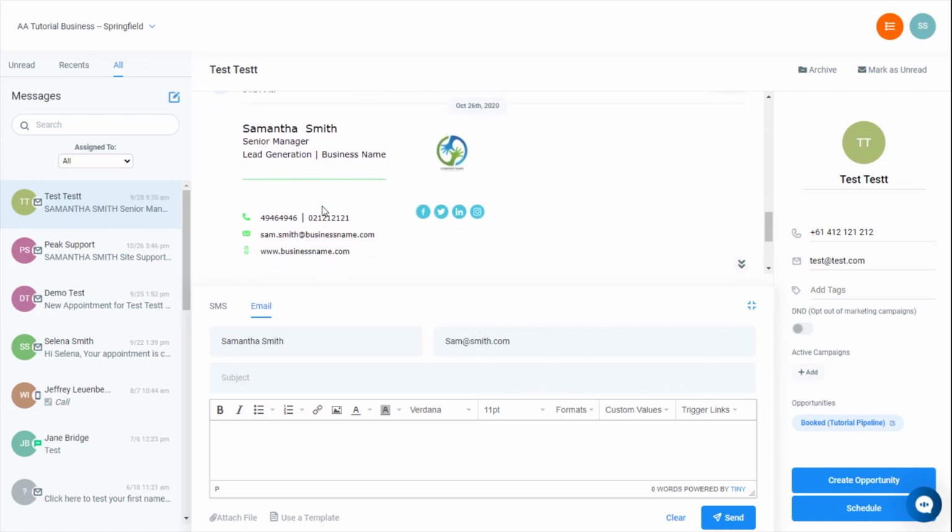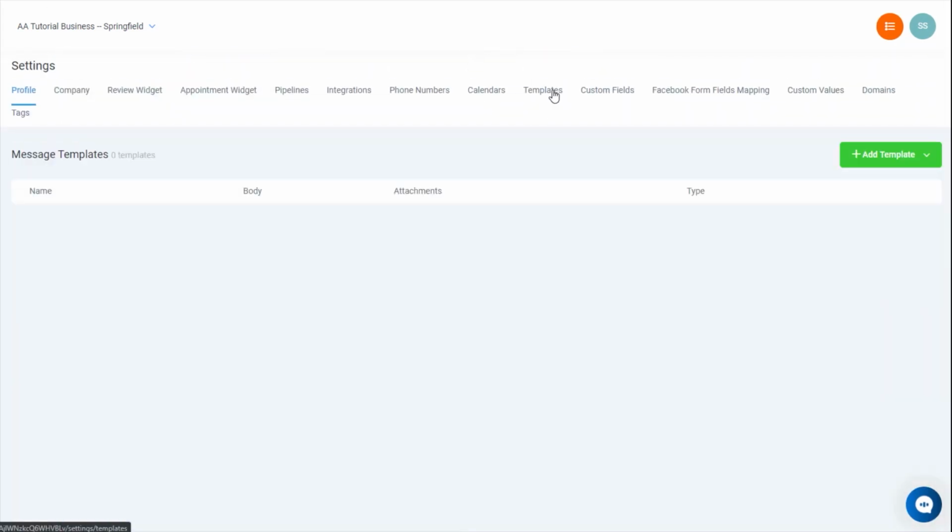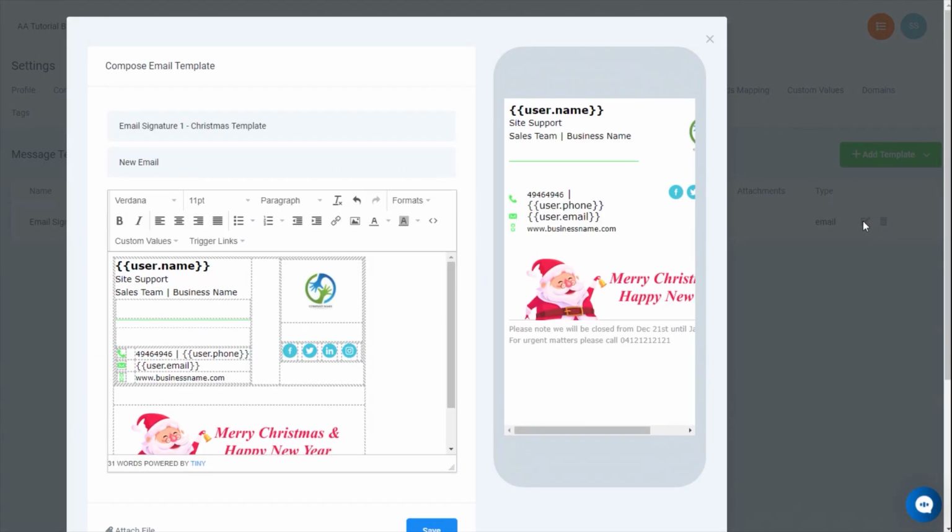So that is the very basics of email signatures, but let me show you a couple of tricks if you have a bit of a bigger business and maybe you have a couple of different email signatures, or if you have a couple of different departments that you might be sending your emails from. So let's go back across to settings and we'll set up an email template. So this is one that I have made using the basic details from the code we just created, but by using an email template, we can customize it with custom values. Setting up an email signature as an email template has a lot of different great uses depending on how your company is set up.